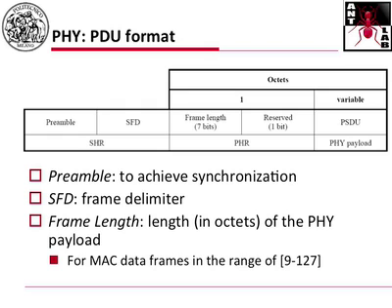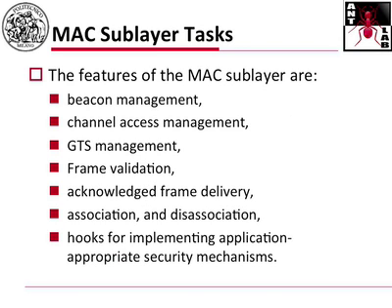Okay, so this is pretty much it on what I was willing to say about the physical layer. And what we are doing here is to start looking at the medium access control layer or sub-layer. And we are actually doing it the same way we did for the physical layer. So we are looking first at the services offered by the medium access control, and then we are looking at how these services are actually offered.